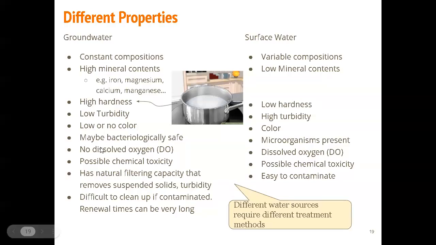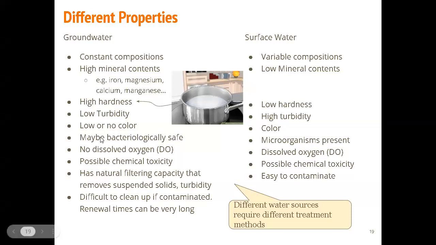For example, in the groundwater, the job is to remove the hardness, right? This is scary for some people, right? So you want to remove the hardness. For the surface water, maybe the main job is to remove the turbidity, right? Maybe there are some dead leaves or dead tree bodies inside the surface water. You don't know, right? Or a lot of dead animal remains. You need to deal with that. So different properties here. Microorganisms, of course, they're active because they have access to different nutrients, right? So you need to remove that before it's coming to our houses.